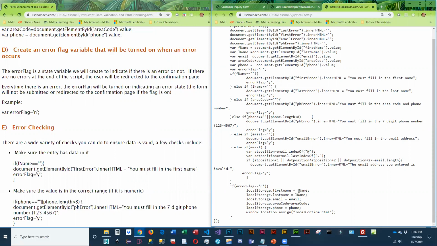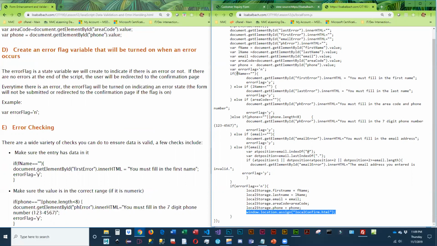We can add the data to local storage and we can redirect to the confirmation page. Okay, but as we go through the validation, if there is a problem, the error flag gets set to yes. So then we do not save to local storage and we do not redirect the page.